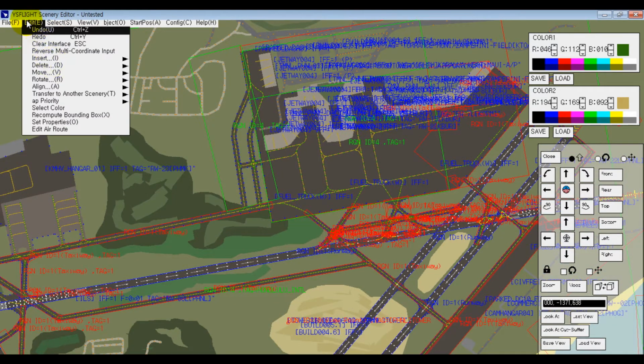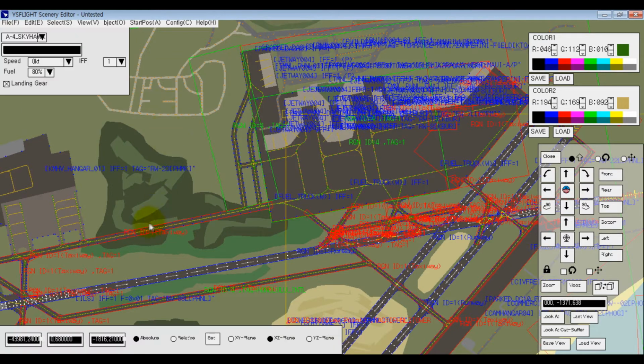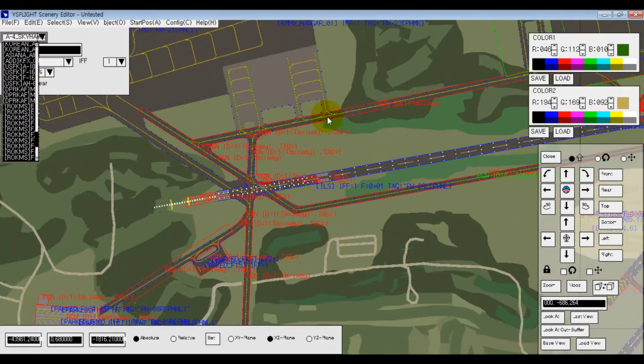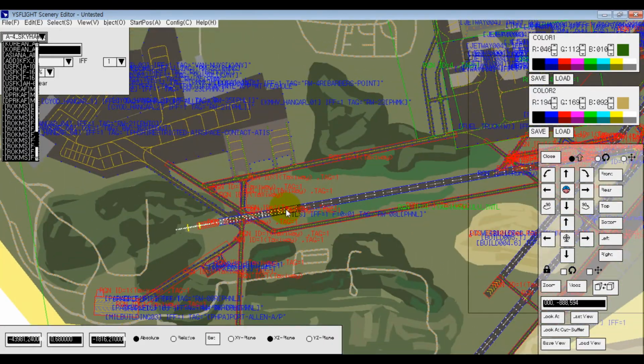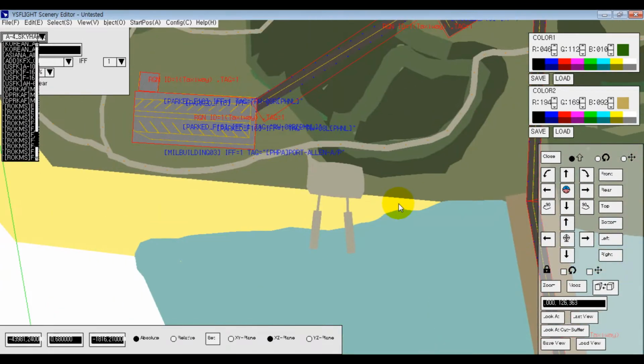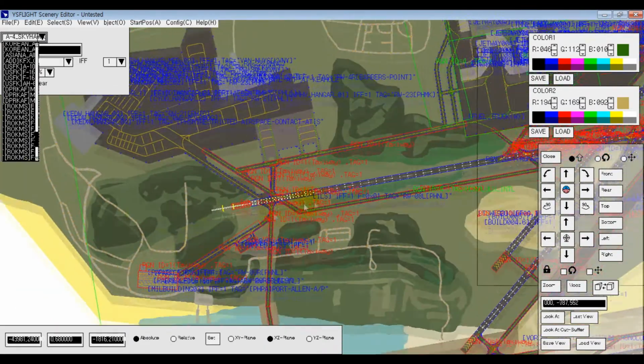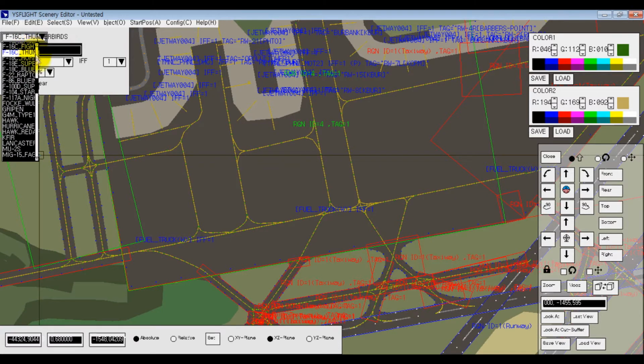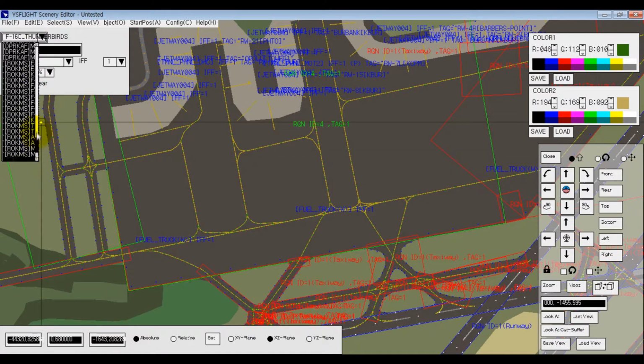So first thing, for AI air traffic, we have to add an aircraft. So this is the airport, so I need to add the aircraft. So what will be good, fighters or the civil? Let's find civil. Okay. Now gotta find a civil, maybe not installed there, but I'll use it.